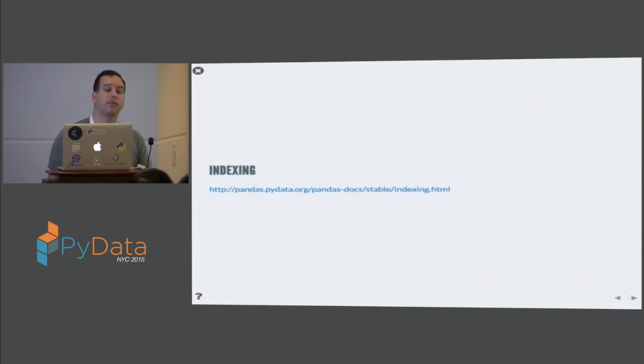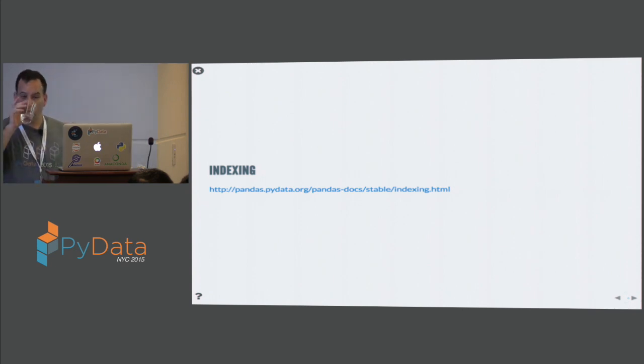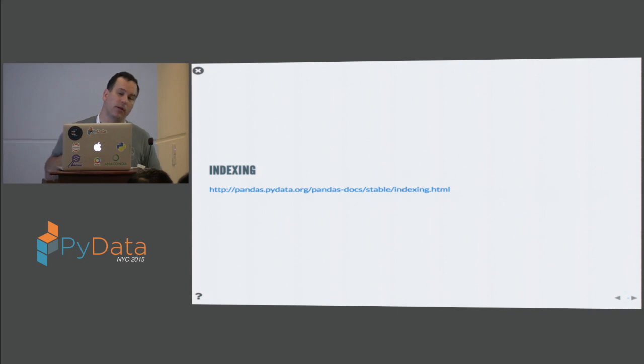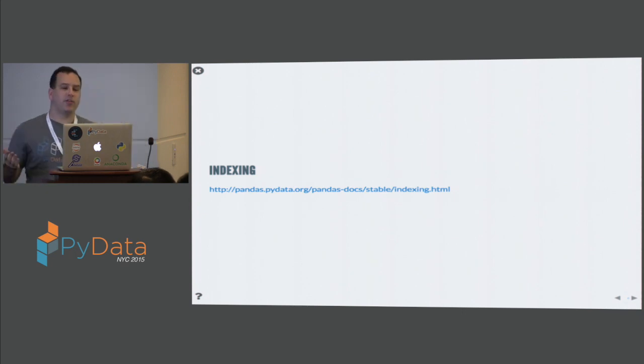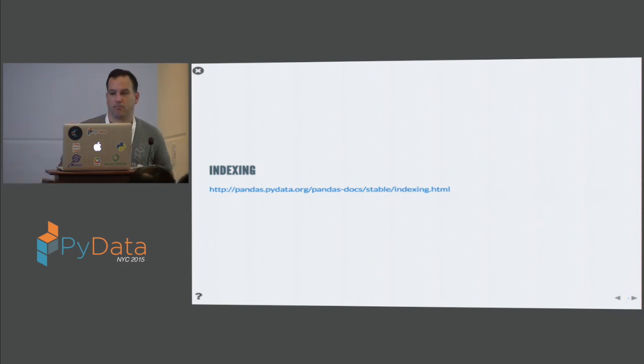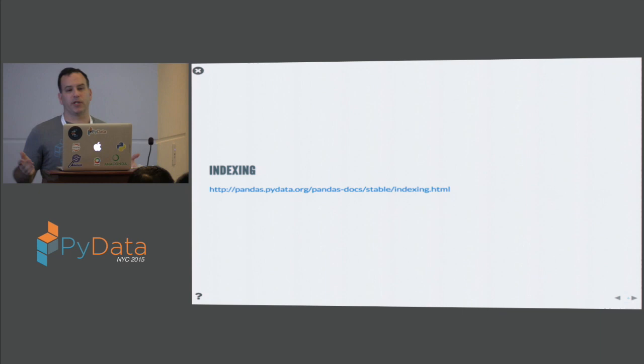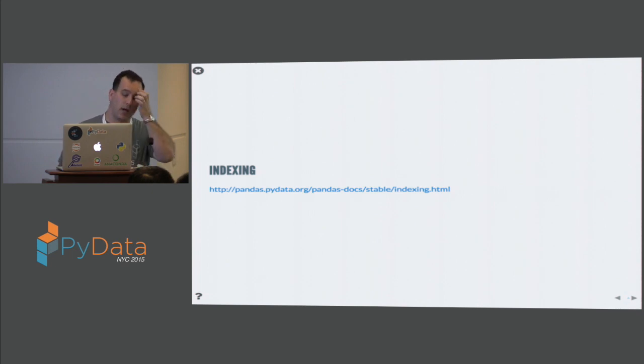Question: is there a way to store it efficiently, such that you only keep the integers with some kind of lookup? Yes, HDF5 stores this efficiently. Essentially, we store the integers in the table, and then a side table which has the categories mapped back to them. Unfortunately, you can't do this in CSV. CSV just stores the strings. You could do it if you wanted to, but then you're responsible for the bookkeeping. That's really the crux of the problem: you can do anything, but if you want to make it easy for your users, you have to do the extra work. One of the points of Pandas is to make it easy and natural for you to do things and hide the details.